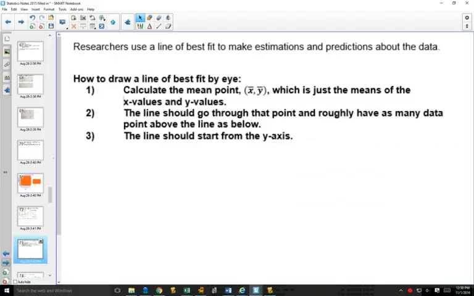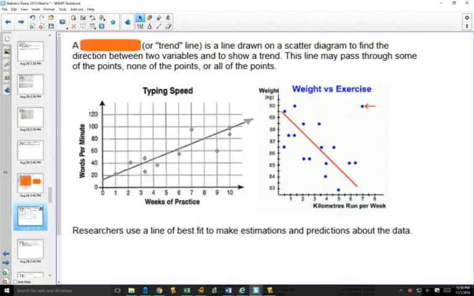Now, our line of best fit, we're going to figure out a number of different ways to find that line of best fit. And there is, obviously, when you're looking at your data, like here we have a line, that seems more realistic than this line. It seems more realistic than this line. How do we find out what is the best line of fit? What are strategies to draw that?